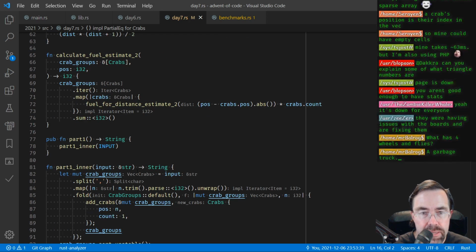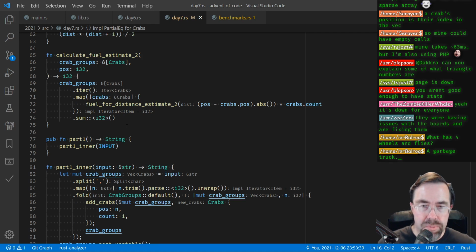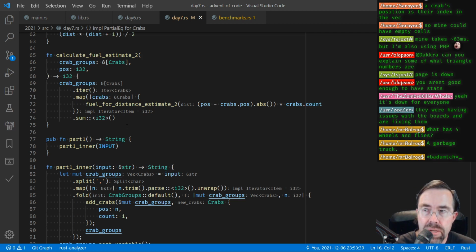There's got to be a more optimal way of doing this. I just can't think of what it is. The problem is that every time you go one step further, you have to know how many are at each of the previous steps. And then you basically have to, what?